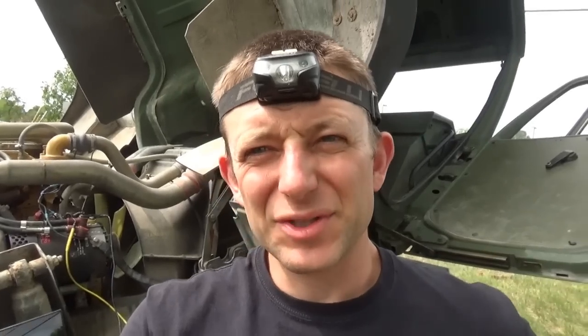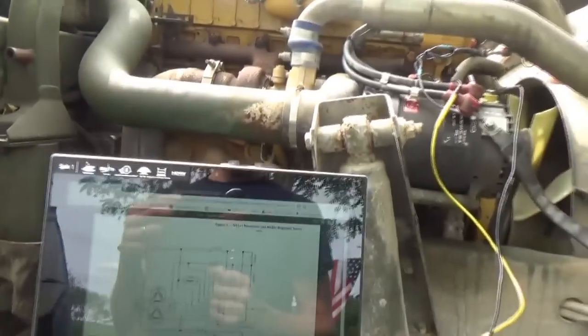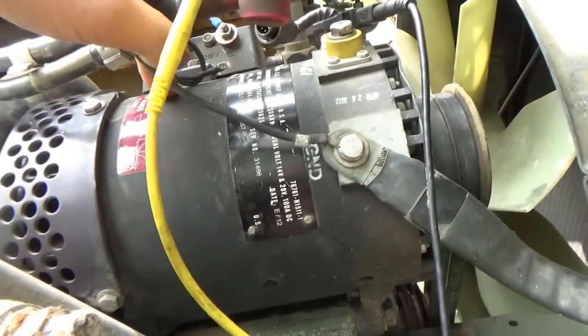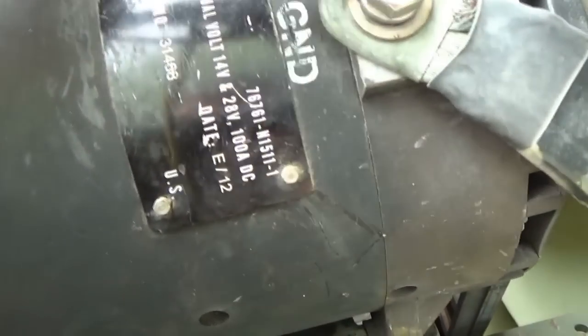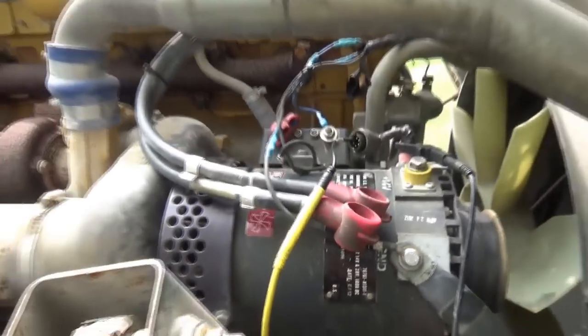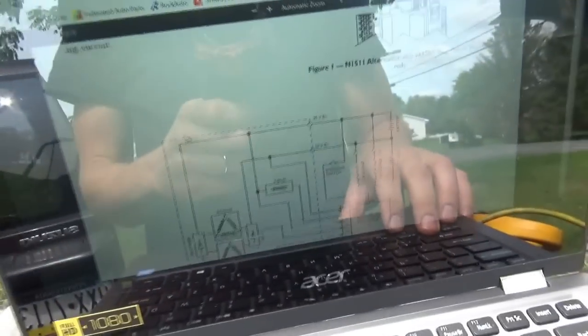All right, so we're doing some troubleshooting on the new alternator on the LMTV 1078. And this is the upgraded N1511. The original one was 10-15-06, so right there, N1511, and this one has the upgraded regulator with the two flashing lights, and they're flashing amber right now. So let's look at our troubleshooting guide.